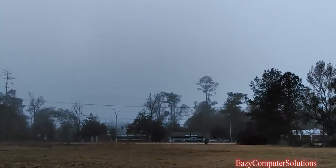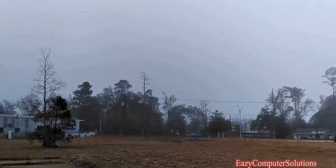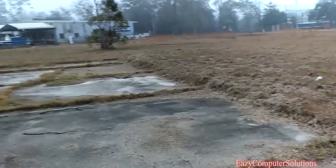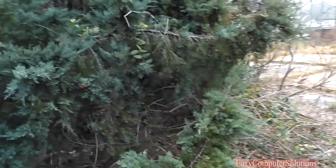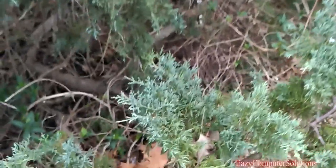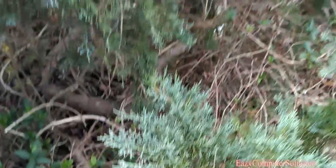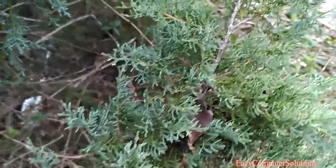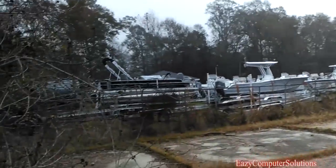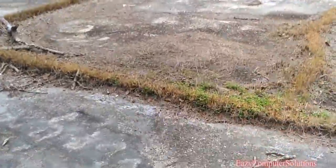Here are the camera samples of the Phab 2 Pro — it's a cloudy day in Louisiana so there's not that much light. This camera films at 1080p at 30 frames per second. I want to let you see this up close, look at the focus points and the color — I've got a lot of comparison videos coming out with this device so you can also hear the audio quality in this footage.